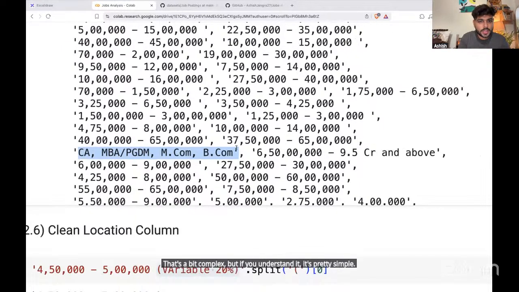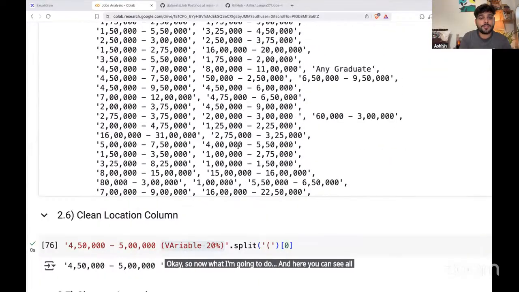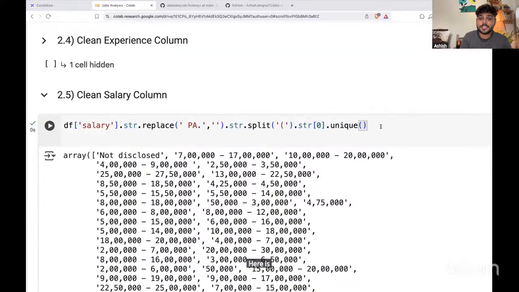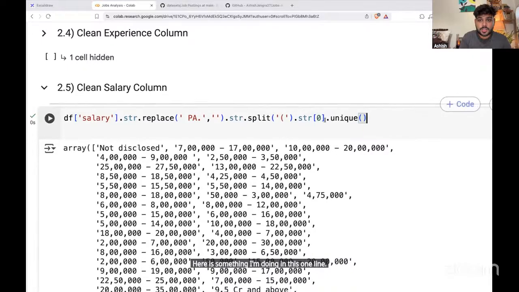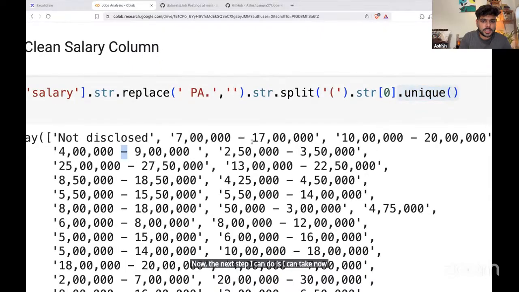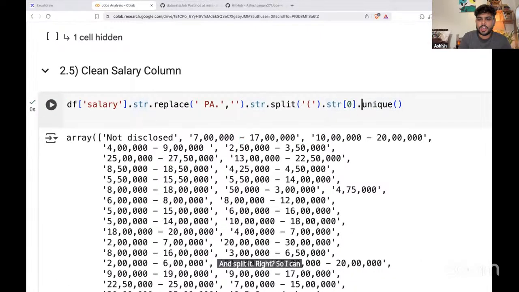Now here you can see all the cleaning that I'm writing here is something I'm doing in just one line. Once this part is done, the next step I can do is take this dash and split it. So I can take dot str dot split based on dash.